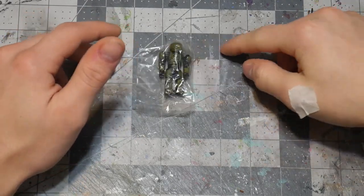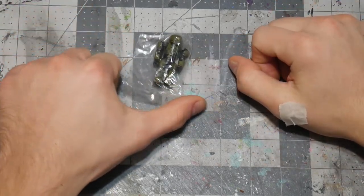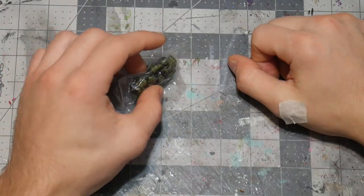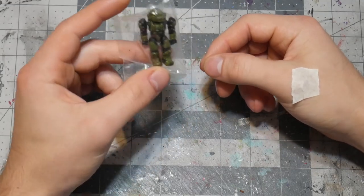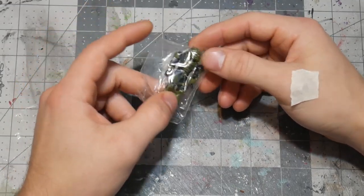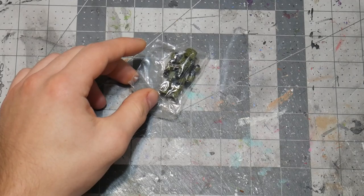Also guys, we're going to be making an awesome flood carrier form out of this cheap Chinese toy that I got off eBay. And this is a cheap remake of a Spartan, so we're going to try our best to make something really cool in today's video. Anyway guys, enjoy the video.